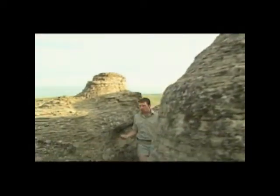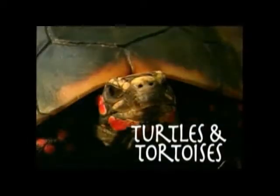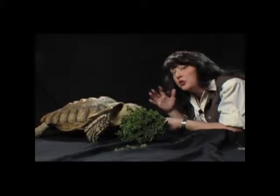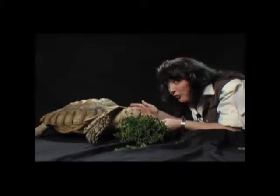Over millions of years of environmental changes, the Earth has revealed this ancient boneyard. But the animals and life forms that exist here have learned to cheat drought and famine. The African spur tortoise is the world's largest mainland tortoise. At a size of about 150 to 200 pounds, these tortoises can live up to 150 to 200 years.